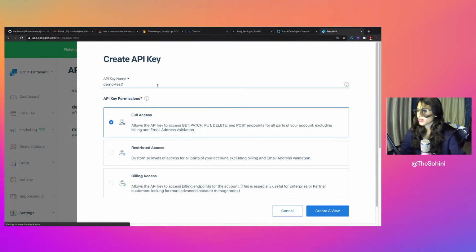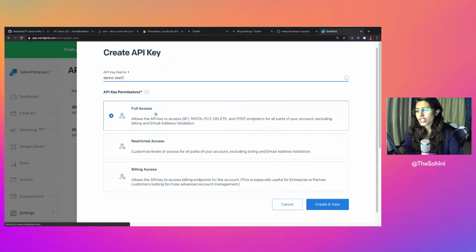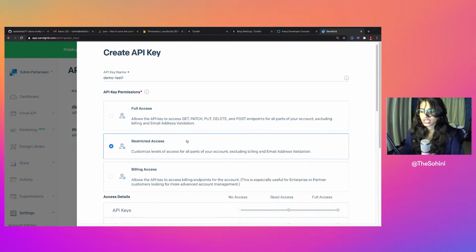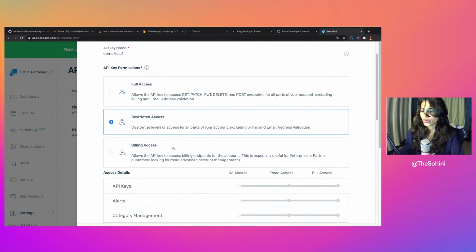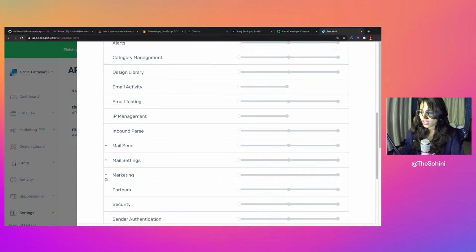You just give it a name, and then you have 3 types of permissions. It depends on what you're gonna do. For this particular skill, I don't need anything other than the send permission, because I'm not doing a lot of things with the API keys. But you've got a lot of functionalities, and you can always check them over in here. So what I'm gonna do is hit on restricted access, and then scroll down to marketing.